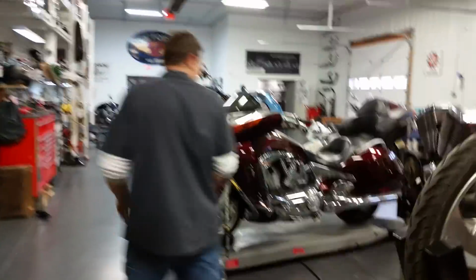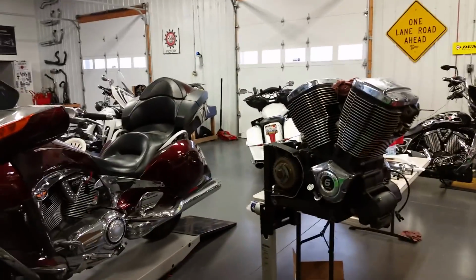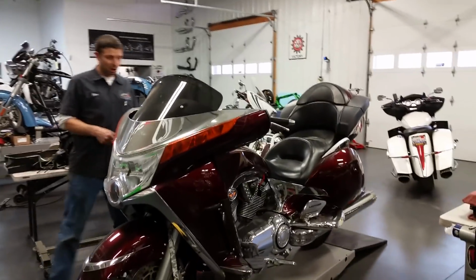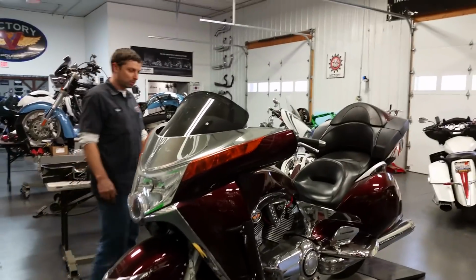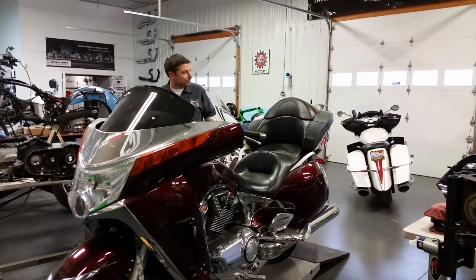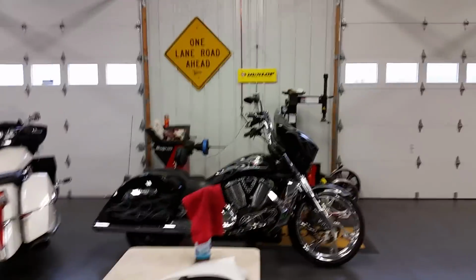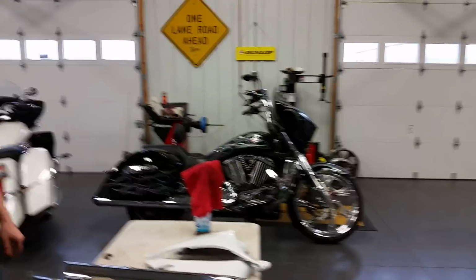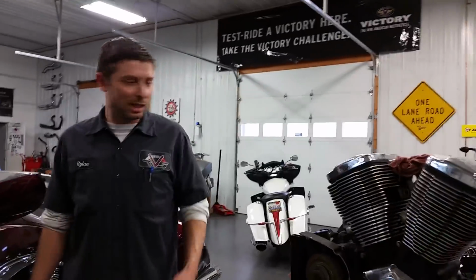Down the line here is this Vision's about ready to get a Lloyd's big bore as well. It's on deck for a 116. It's an '08. So, this one we're also putting a different block in it. I think it's had a transmission issue, so that's going to have us put a whole new block and engine in it, so it's going to be a whole new repower for this guy. Let's see, back there, the supercharged cross country, which we built a year or two ago, is back for a couple of minor changes, some suspension stuff, and possibly a big bore to make it a 116 supercharged if I can get my hands on the kit.